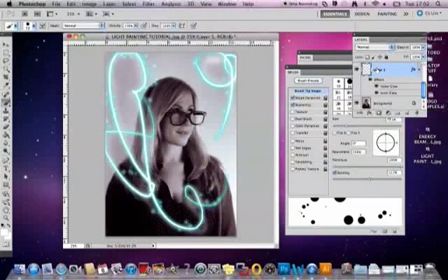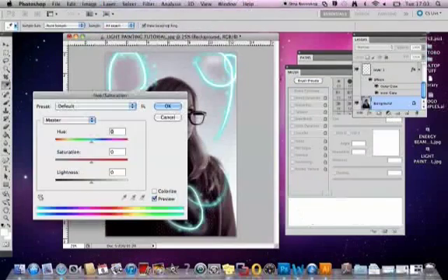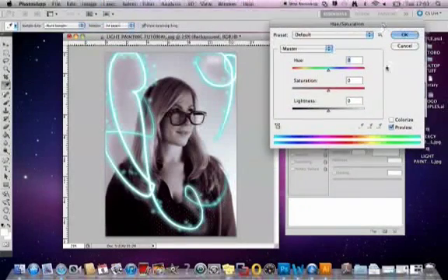And then one final quite nice thing that you can do is you can actually go to your background layer and change the hue and the saturation. So if you had a coloured image, you might want to go to hue saturation like this and press on colorize, and then you can colorize your image, or even if it's black and white. And what you can do then is make it all one color. So I think I'm going to give it a blue tint to work with the blue sparkly effect. That's the kind of thing we're after.